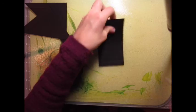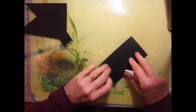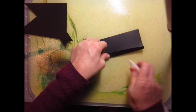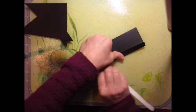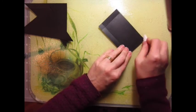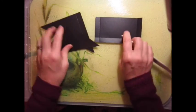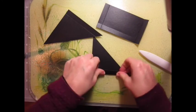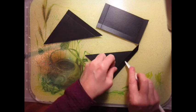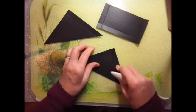So we're just going to fold these over. And the same goes for the triangles. I'm actually just going to fold them both ways.